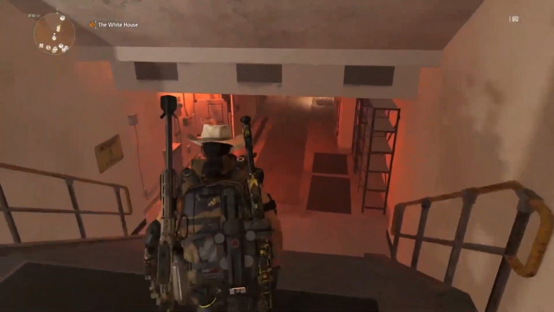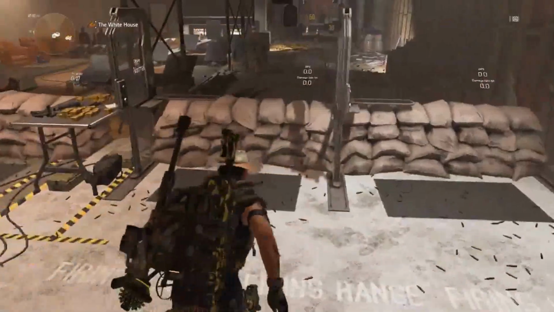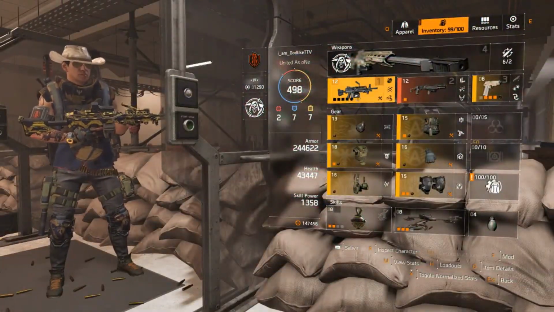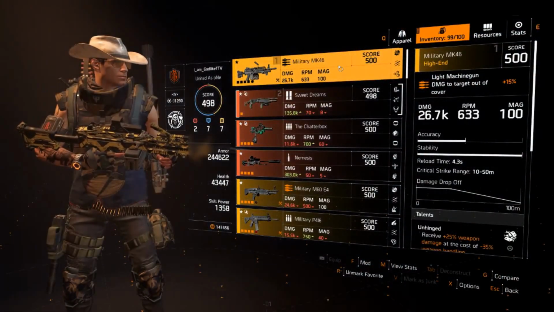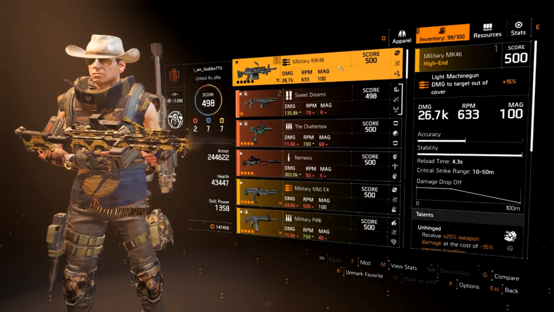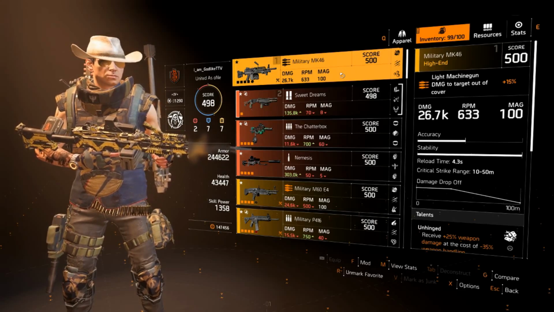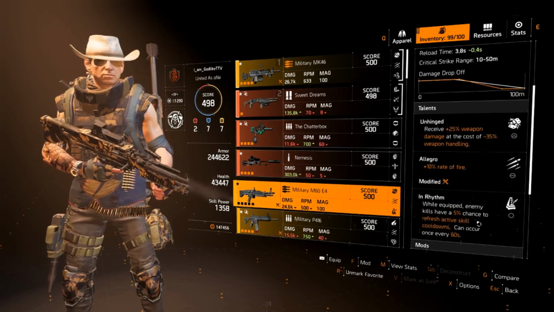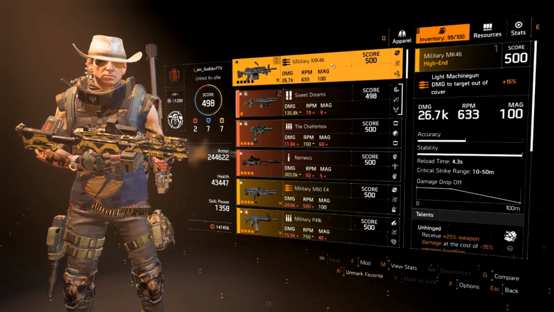Then let me show you the build itself. What we're running at the moment is the military MK46. For the longest time, I was running a military M60. It's really good, you can go either way. But the reason I'm going for the MK46 at the moment, and why I feel it's better than the M60, is simply because the MK46 is more accurate.